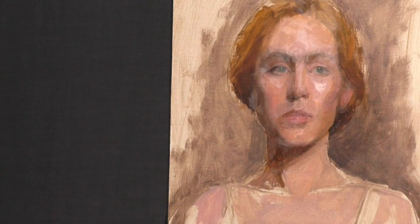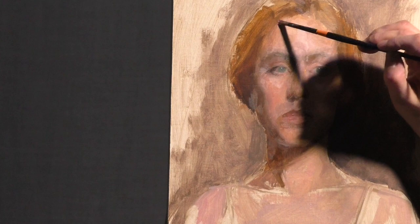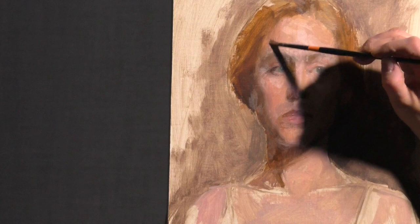So I want to get in a little bit more for the hairline too, just to get a bit more depth in there. Usually when I start looking at one area, then I'll see something next to it that I need to fix. So I was looking at the values on the side of her forehead and getting a little darker in here to show not only the little bit of the cast shadow on the forehead, but just so that it's got a little bit darker half tone in there.